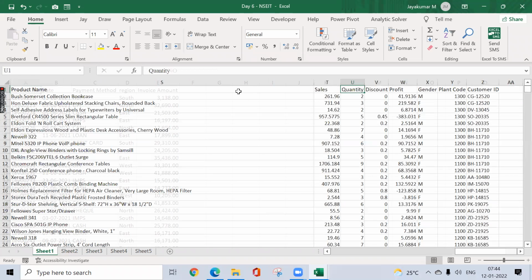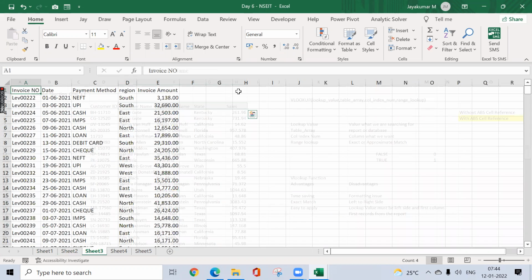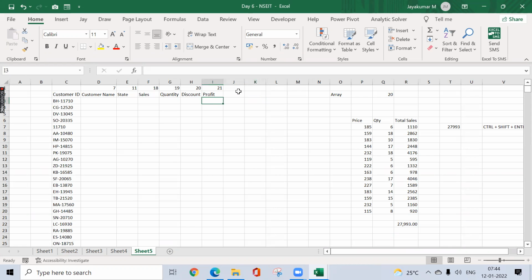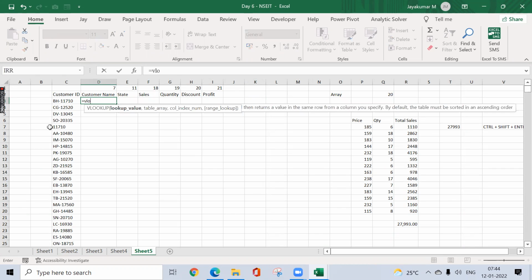So I'm going to write only one single stretch of formula, which will automatically identify all these things in a single click. That is called the array technique method with Vlookup. First, simple one: do Vlookup and go for lookup value, comma, lookup value, comma.